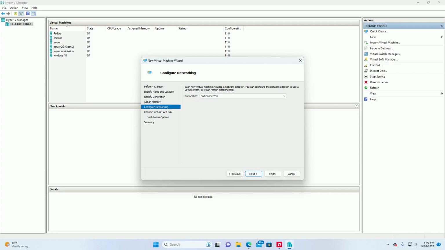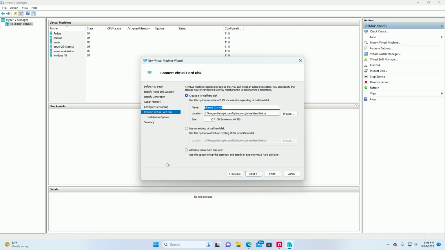Okay. Since this is going to go out, you want to put it on your WAN, so that way it's getting internet from the outside and not from the LAN, because on the LAN there's not going to be any internet because it's just not ready yet for that. And then you're going to put next.